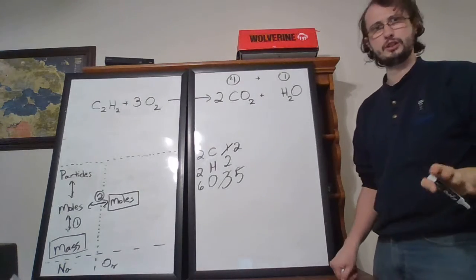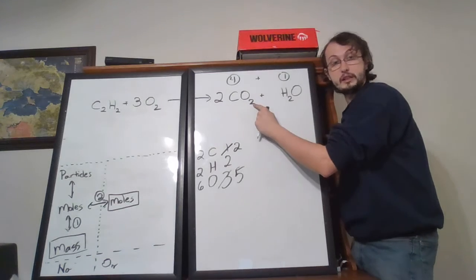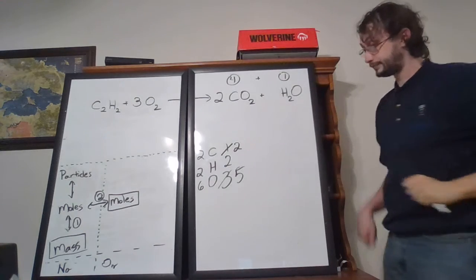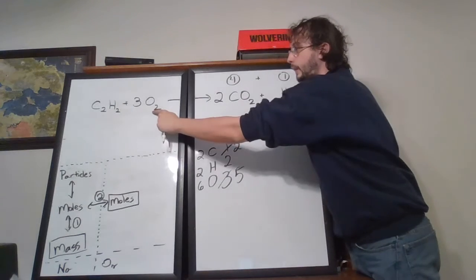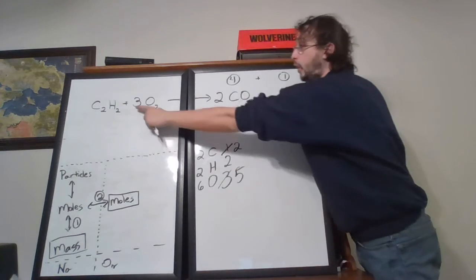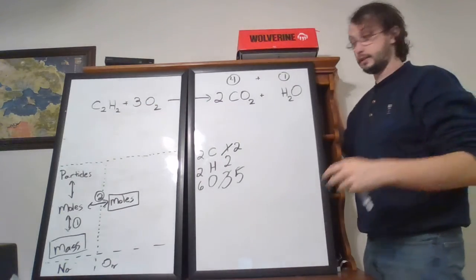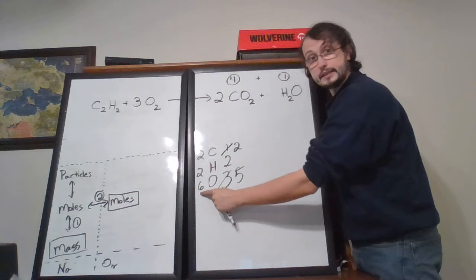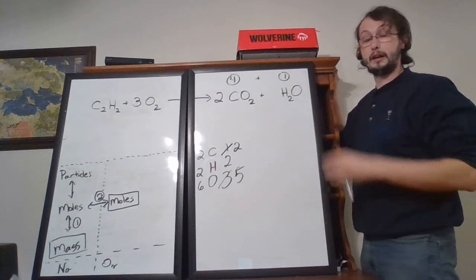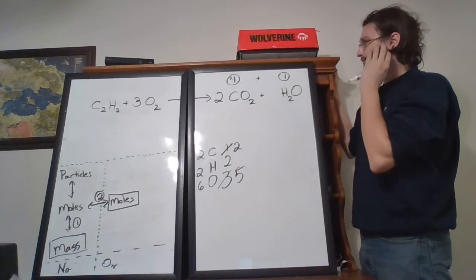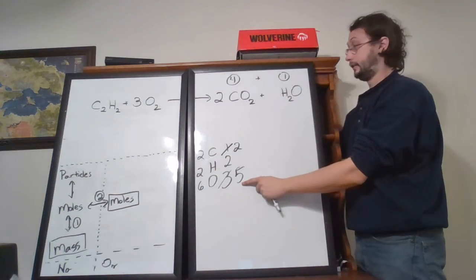So we need to up the number of oxygens on this side. And let's try to be strategic about this, because we have 2 options. We could increase the number of oxygens from CO2 or from H2O. Now, part of our issue is that we have this O2 over there. No matter what coefficient we put here, we are going to get an even number of oxygens. So it'll either be 2, 4, 6, 8. There's no way we're going to get 3, 5, 7, or 9. No whole number we can put there. So we need to get this to be an even number if this is ever going to work out.